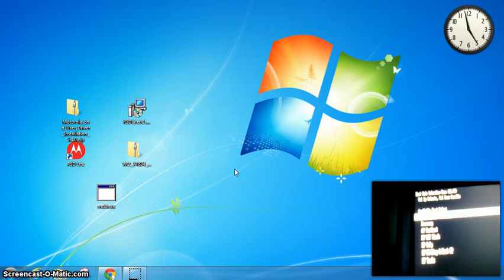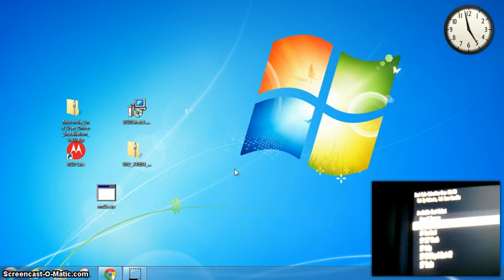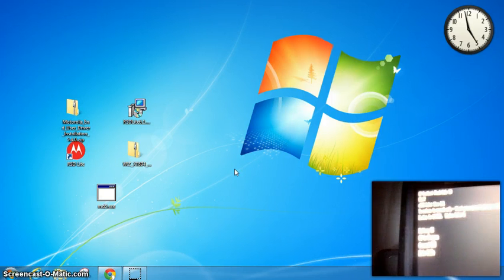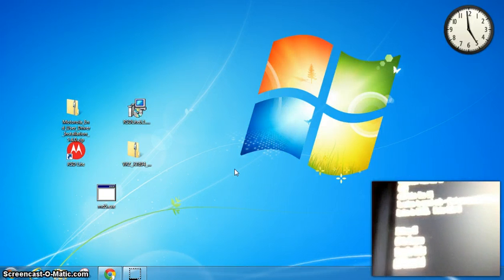Our options are normal power up, recovery, AP fast boot, BP fast flash, BP only, BP hardware diagnostics, and boot AP and BP tools. We're just going to scroll down with your volume down to AP fast boot, and then you're going to use the volume up, and that will select it. And this is AP fast boot mode.